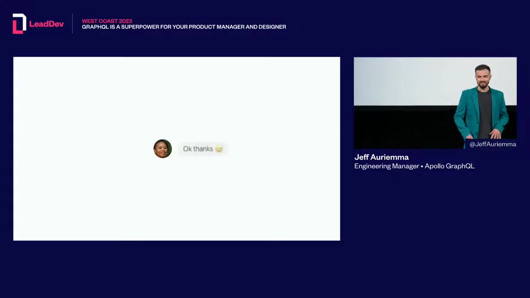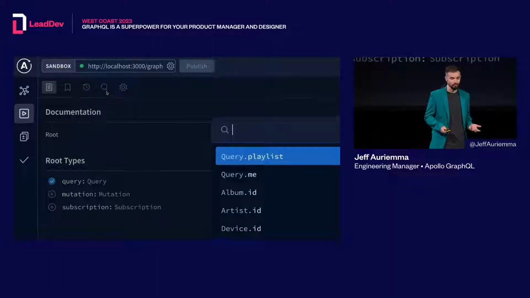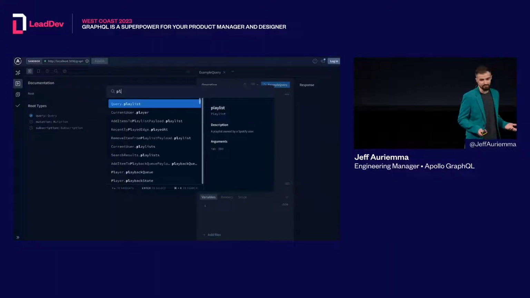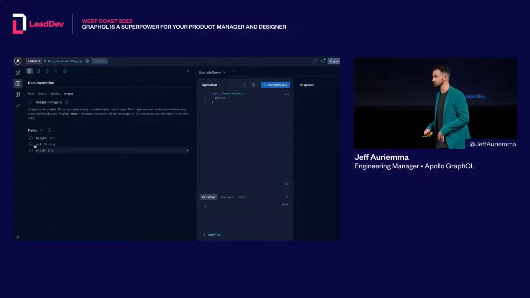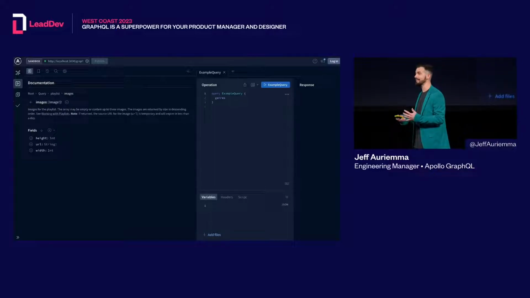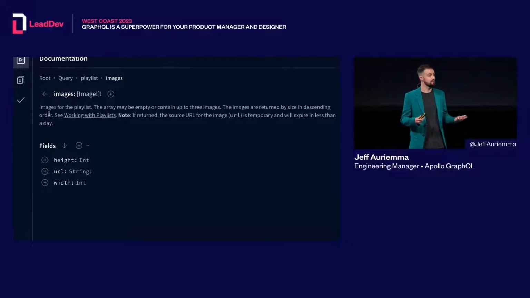And that can lead to stress for the folks who rely on us to help them to do their best work. GraphQL IDEs can resolve this pain point. They're called IDEs, but don't let the name fool you. They're really usable for non-developers. You can grant access to your cross-functional team. With GraphQL, our designer can search playlist directly. They can find the images field and get the answer to the question they asked themselves on demand.